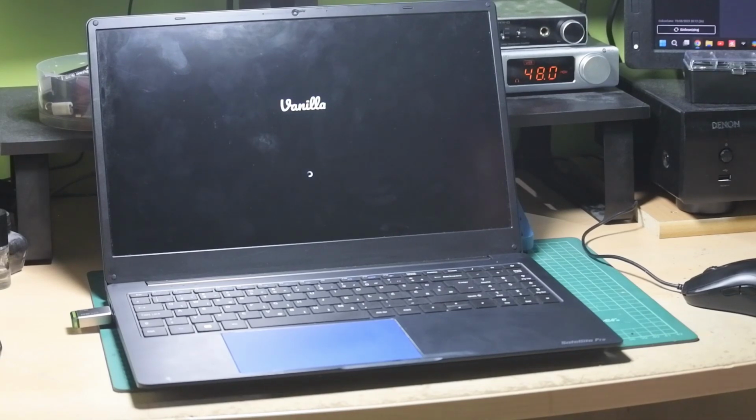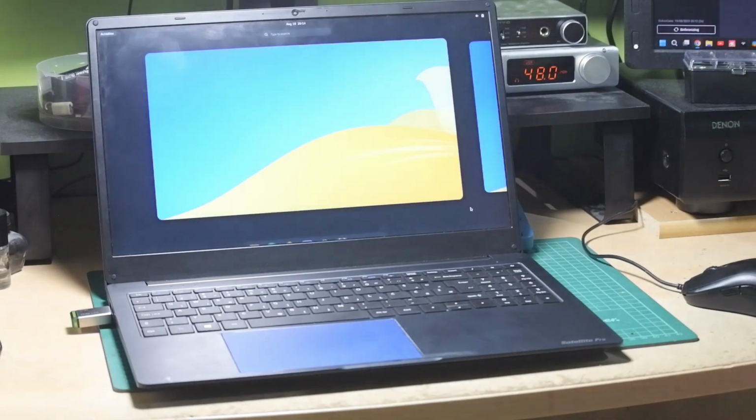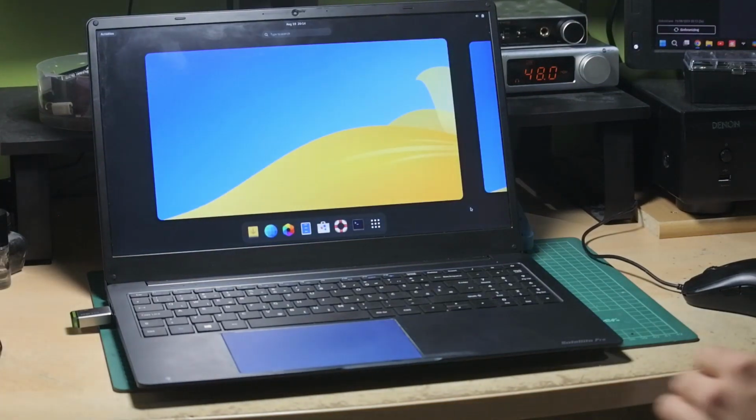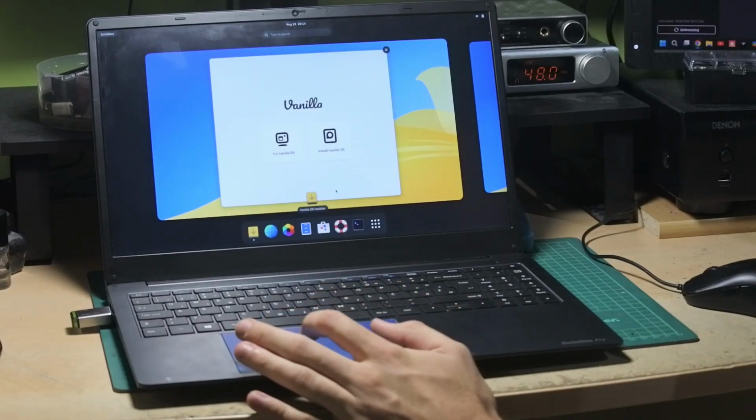So you can see we are loading right now. Might speed up some things. Who knows how long it will take on that laptop. Of course we are running right now from USB, so it might be a little bit slow.